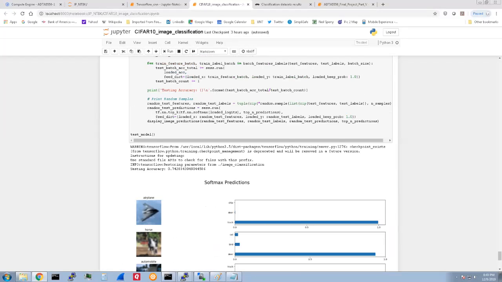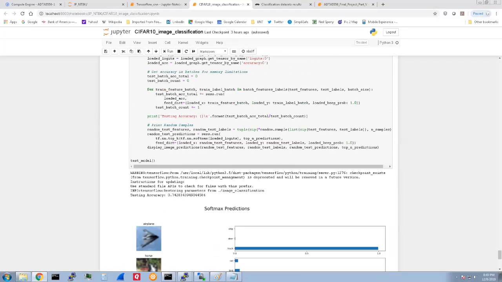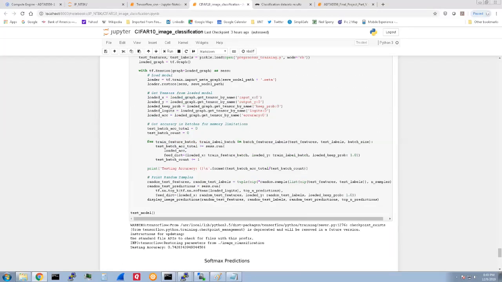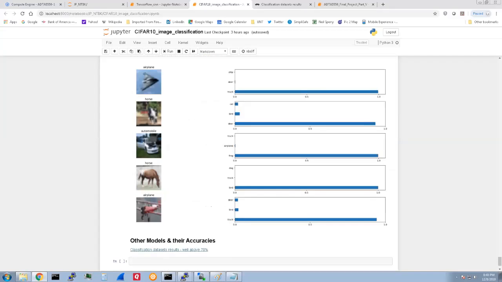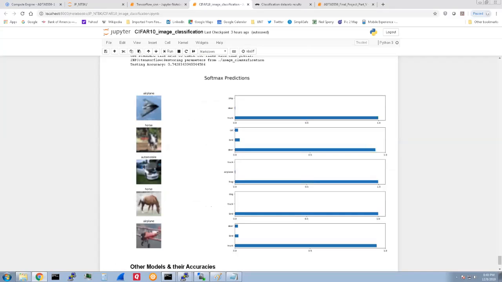So it's pretty beautiful. Then there's the softmax predictions. I guess it randomly selects different classifications and determines what they may be confused on.